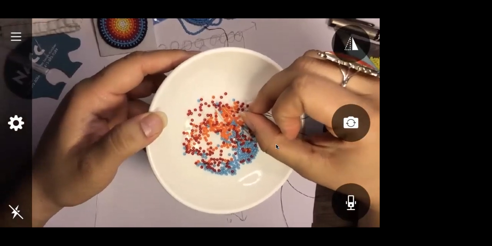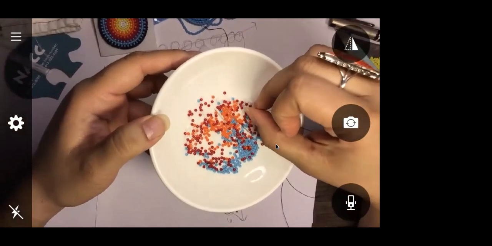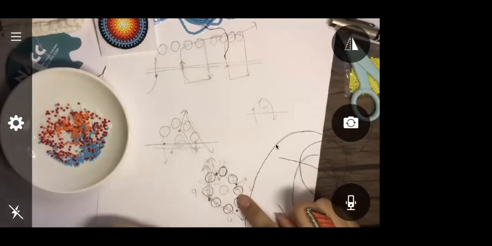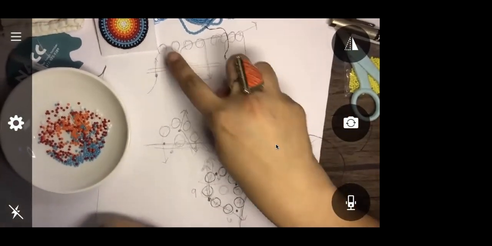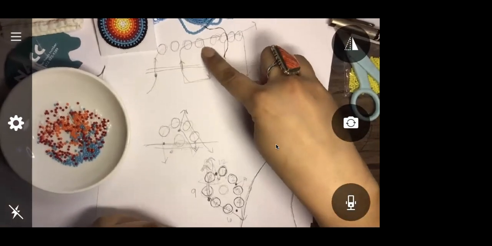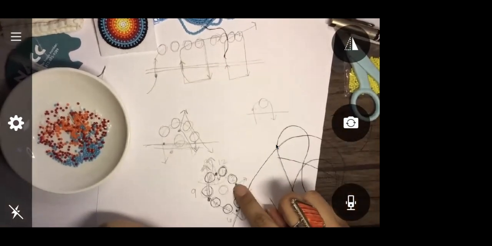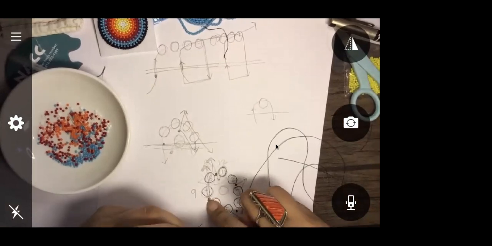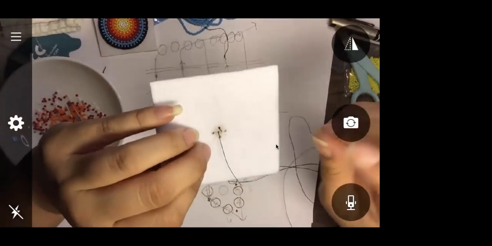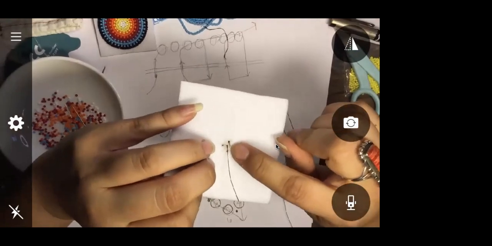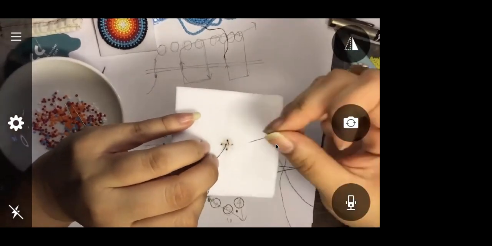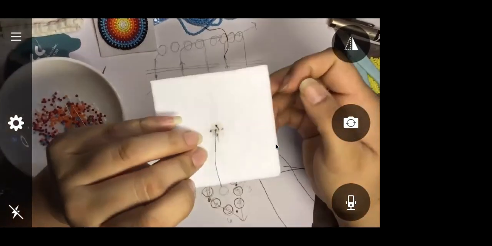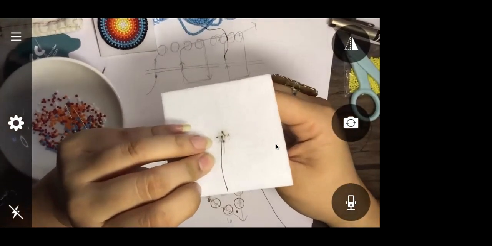One, two, three, four. Okay. Picked up four, so we got one, two, three, four. So we started at this point. Now we're coming through this point, and then going straight across to this one on this side. See how your needle's coming up there?